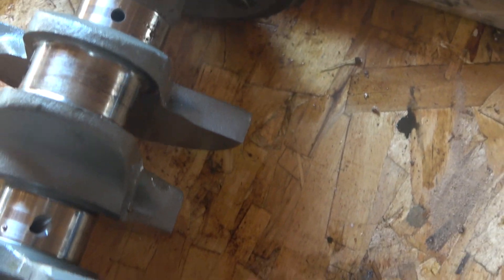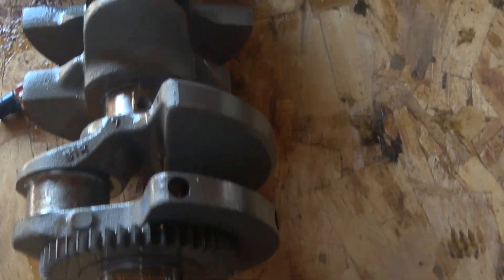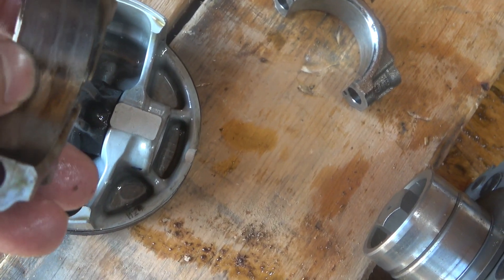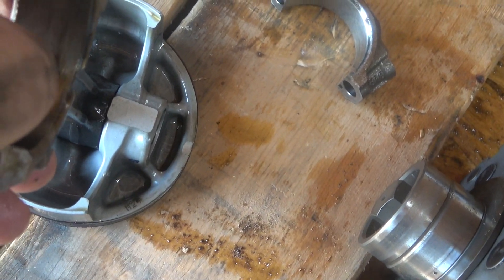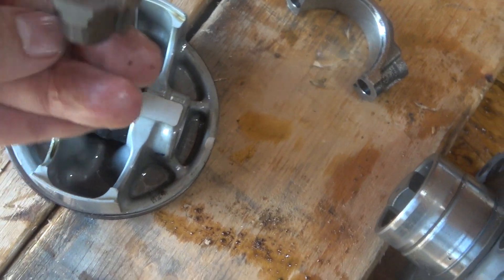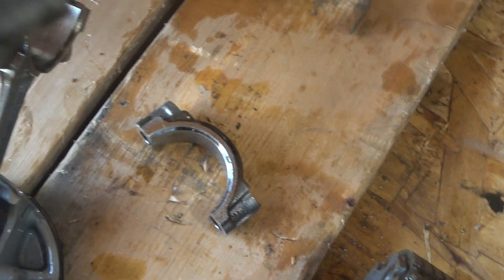The rest of them look fine, but this second piston is a little rough right here. Both pistons' bearings were shot. Looking back at the second piston, I can't feel it too much with my finger but I can feel a bunch of ridges with my fingernail. The bearings are toast.